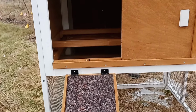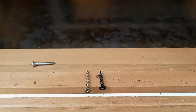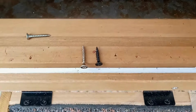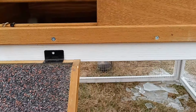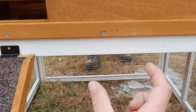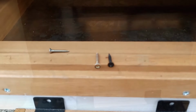One of the first upgrades we're going to make is for this ramp. The screw on the right is what they gave us. We're just going to get a little bit longer screw to put in there because they only have one hole for each one. That'll make it a little bit more sturdy. This piece here is that thick, so I can put whatever I want in there, but let's not overdo it. I don't need to get too crazy.